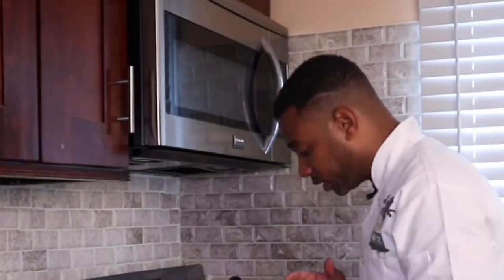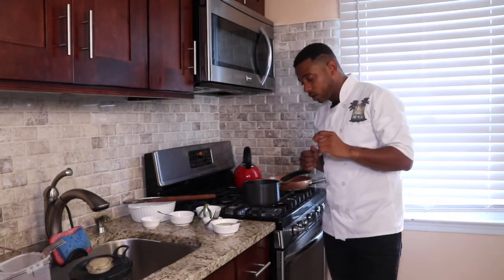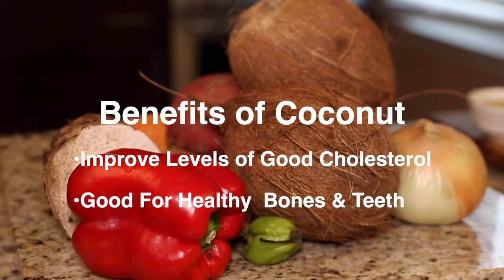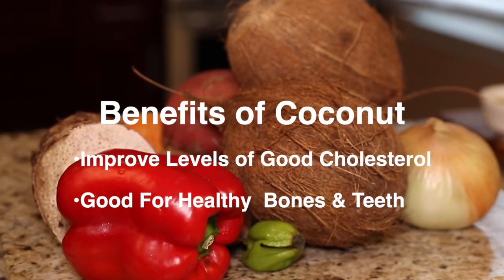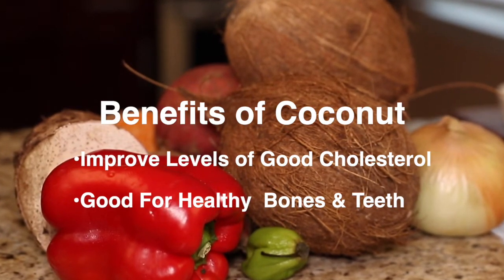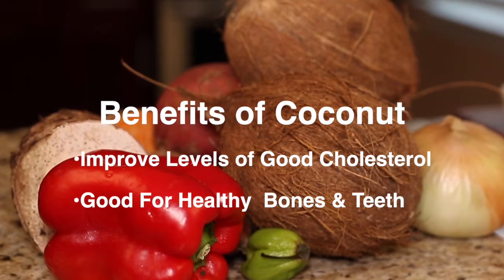Coconut is one of my favorite ingredients to work with because coconuts help raise the good cholesterol inside of our bodies, which is great for heart health. Coconut is known to be good for the hair, teeth, and bones, right? So those are some of the health benefits of cooking with coconut.